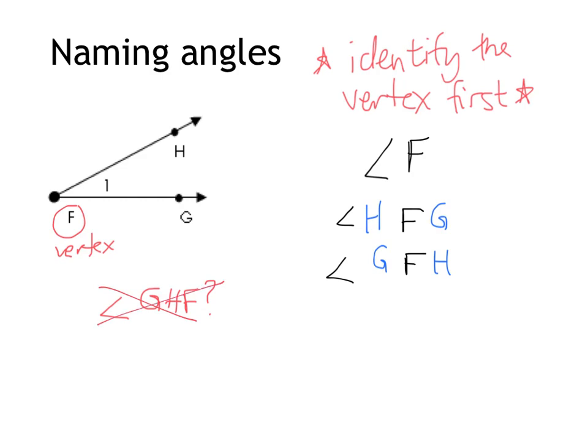There actually is a 4th and final way. Again, if you focus on the vertex, there's a point there, but there's also a number. So we could call that angle 1. Now, these are the 4 ways to name this angle. Notice how we use the angle symbol. And that came first, because when we read this, we read it as angle F. We wouldn't write it as F angle, you know what I mean? So be mindful of that detail as well. And remember, always focus on the vertex. Even this 4th and final way, we are focusing on the vertex. It's just that that number happens to be inside, because we're kind of looking at the measure of the angle.